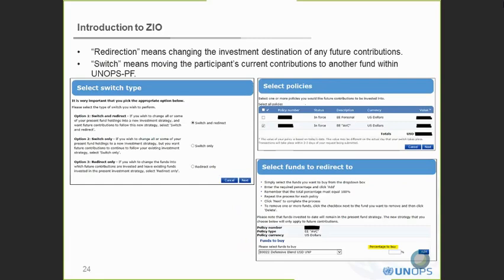And once you choose your policy, then you will have to choose the fund that you would like to redirect to and the percentage to buy the funds. And as Sanhee said, it has to be equal to 100%. So this is the page where you would decide which fund and how much percent you would like to put. And this is the arrow where you can select either defensive, moderate, or growth blend, or the HSBC equity fund. And then you put the percentage there and click add.